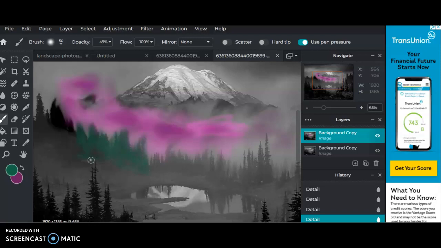So as you get closer to adding detail, the way that you can do that is by selecting different hues of the color. Remember, hue is different values of a color, so different lights and darks of a color.